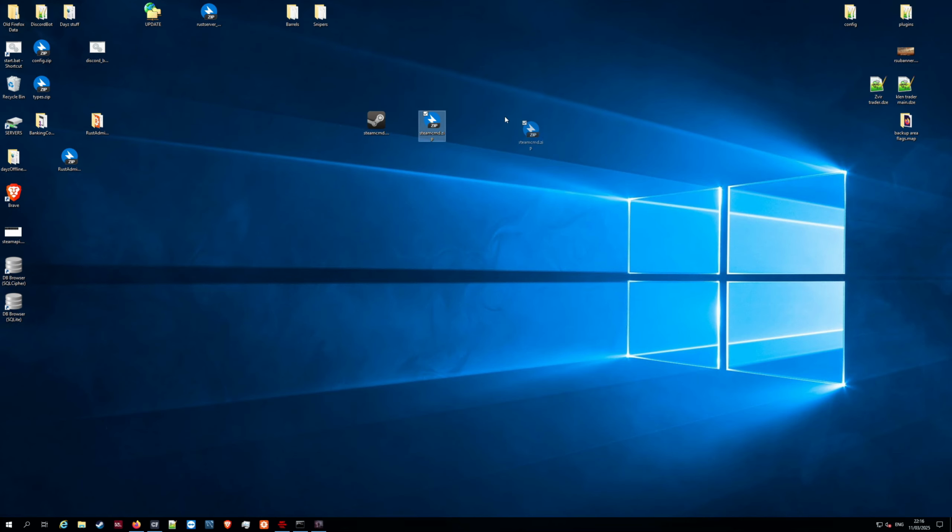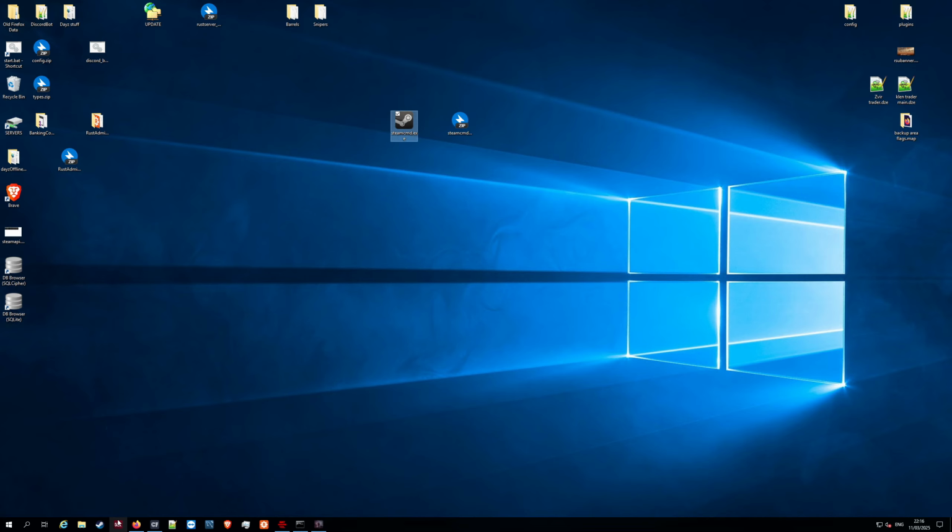Now, we've already got it here. We've got the SteamCMD zip file. Now, you want to open this, or extract, unzip this file, and when you do, you get the SteamCMD.exe. So whatever zip program you've got that can open or extract it, you do that, and make sure you get the SteamCMD.exe out of it.